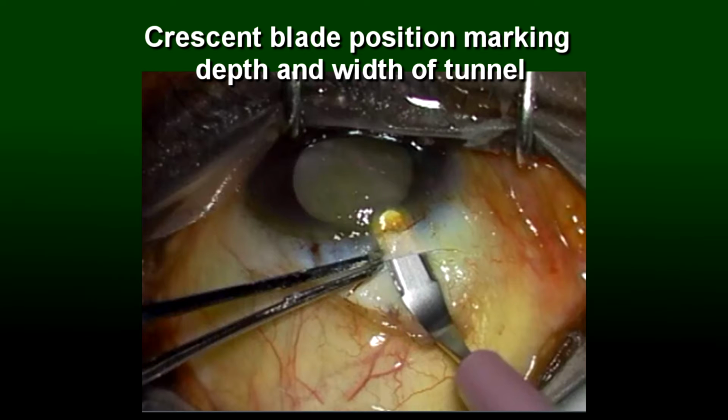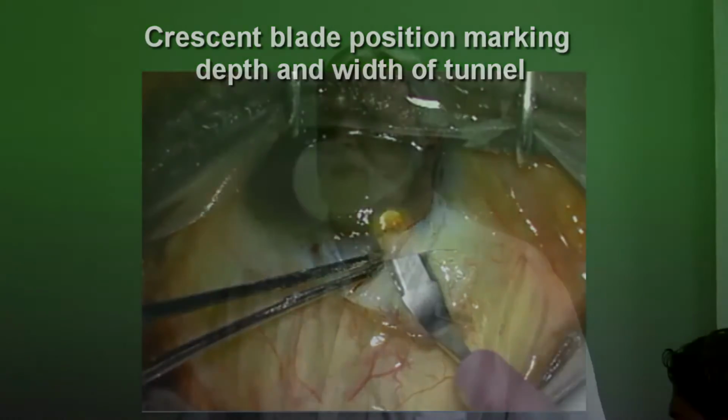To complete the dissection, I'll show you the dissection all in one video clip rather than each at a part. It's too quick and it's hard to put it all together in your head, so I think it's best to look at it all at once.